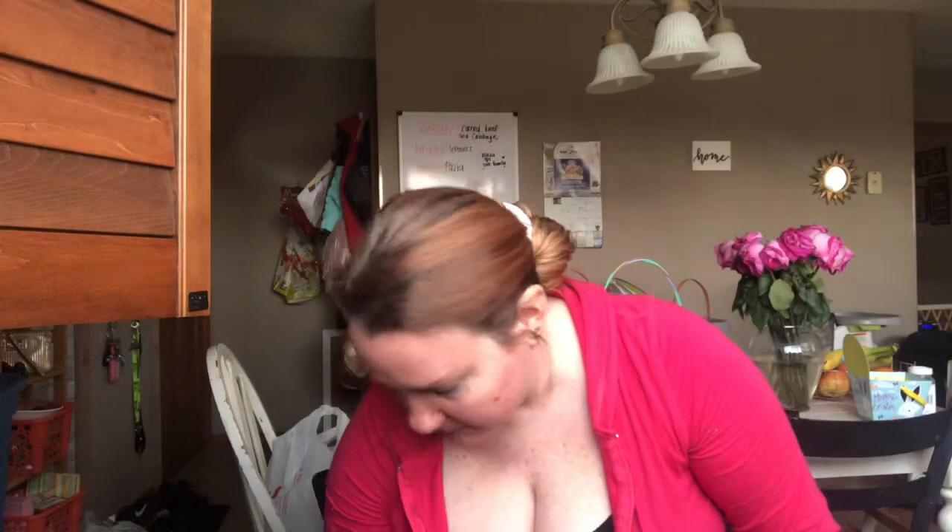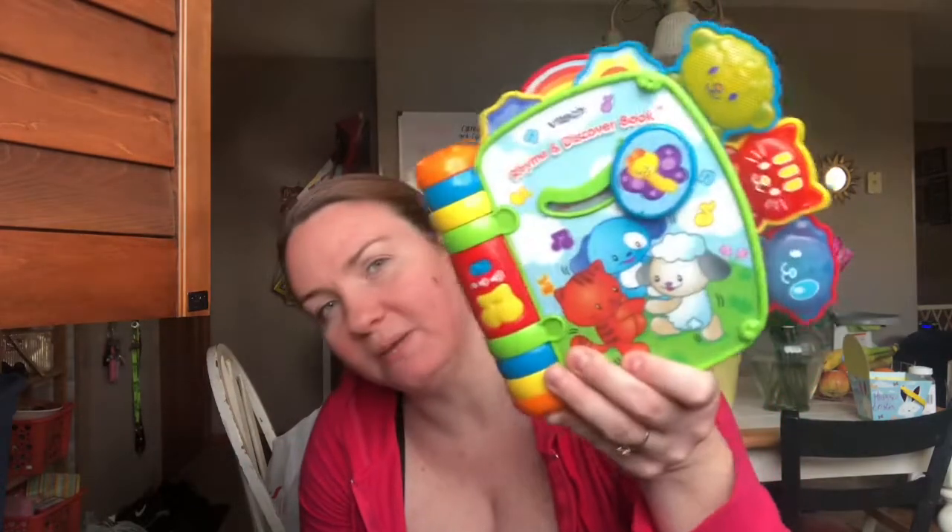I also picked a toy for each of the babies for Easter that I thought they would like. This one was a dollar fifty — we had these for my other kids when they were little and they really liked them. It has all the animals and sounds. And I also found this little interactive book that makes music, which I think they'll really enjoy right now. I'm going to put that with their Easter basket — I'll have to sanitize it first, but that's what I got for my kids for Easter.